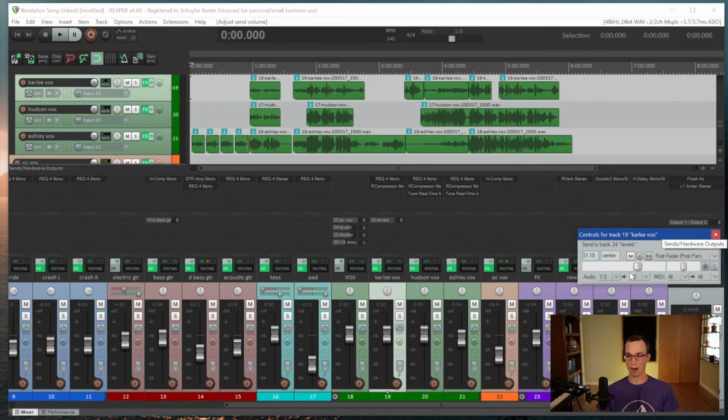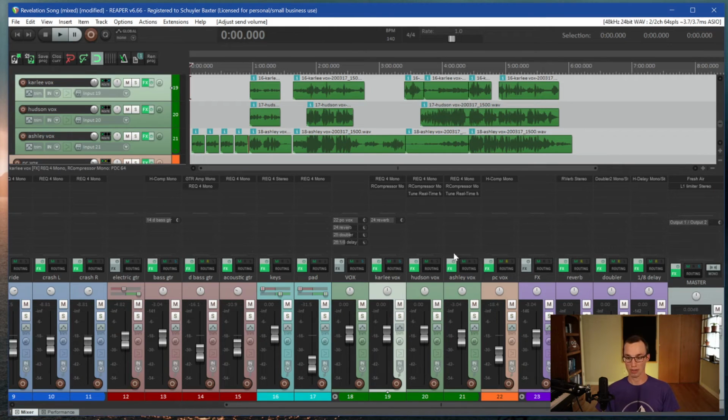So now I've got this really wet signal going over here to the reverb track, and it leaves this one unprocessed and dry over here. And then I can blend those two together. I can do that with all of these tracks if I want to, or even some of these over here. It just makes it a lot more cohesive and a lot simpler to set up to run it that way instead of putting individual plugins on every single track that you do.